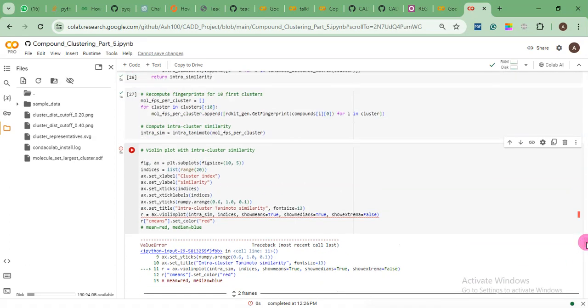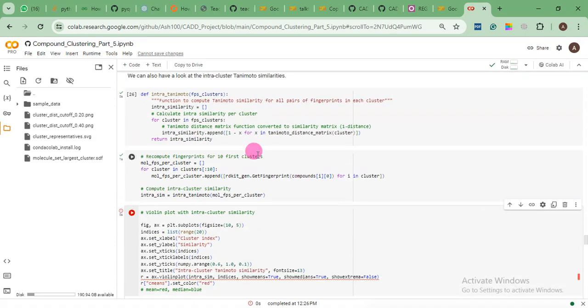Why? Because this is the plotting script, and it plots the data based on these calculations. So first you need to increase the 10 to 20 here. Now you see I increased this to 20.